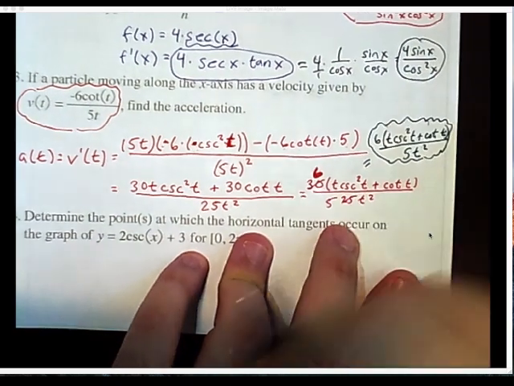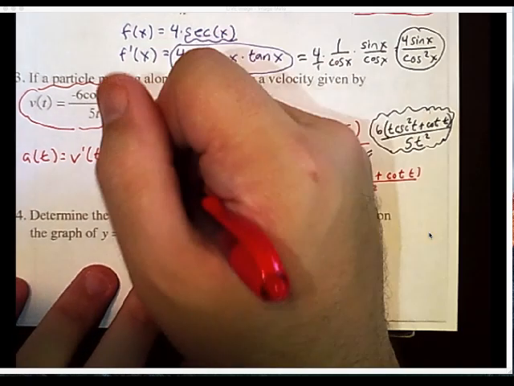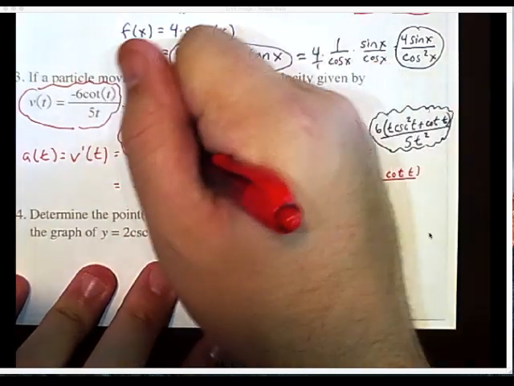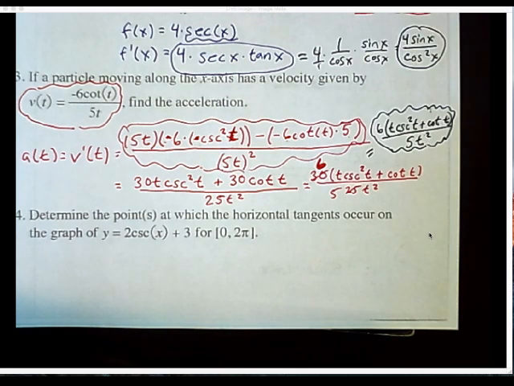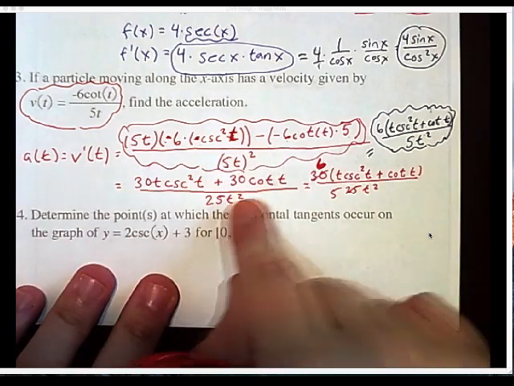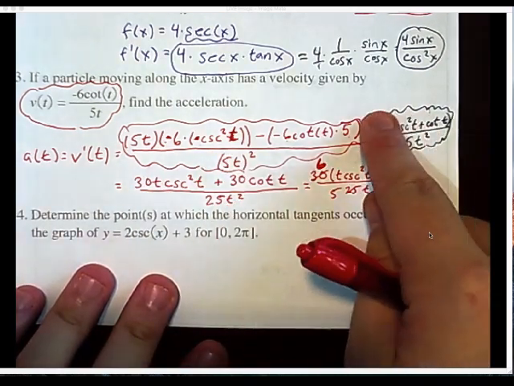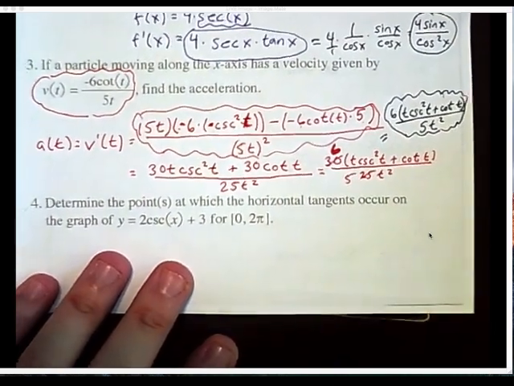So your arithmetic simplification, your algebra simplification will be useful on the multiple choice portion. But if this is a free response question, and you don't have to go any further than this, then stop there. There's no use simplifying and losing possible points. Now, if it's a multiple choice question, this answer might not be there. That might be the answer that's there. So just know when you have to simplify versus when you can leave it alone.